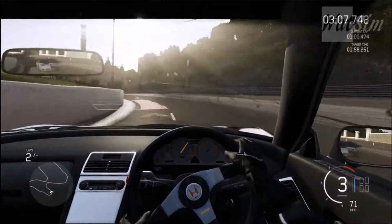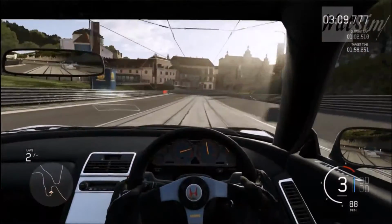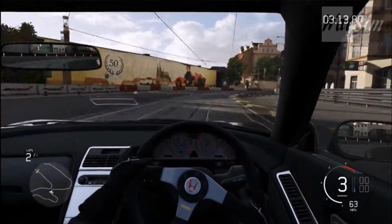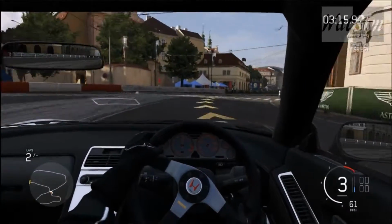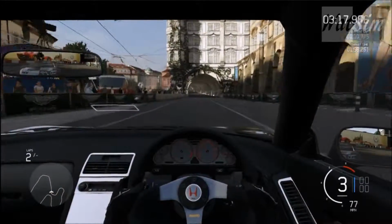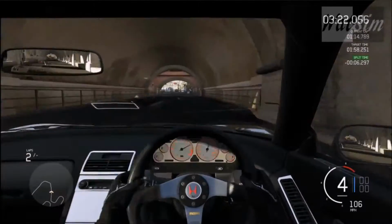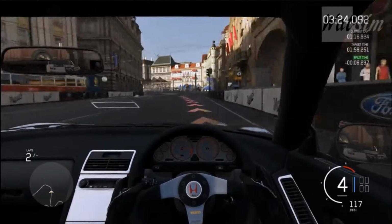It is not quick in a straight line, but the way you can just keep the power on through corner after corner after corner, for a rhythm track like this, is great. Apart from that corner there, again, that was another corner I had a lot of trouble with. I kept going into it too quickly, losing traction, and just sliding out slowly, losing maybe half a tenth here or there. Really annoying.